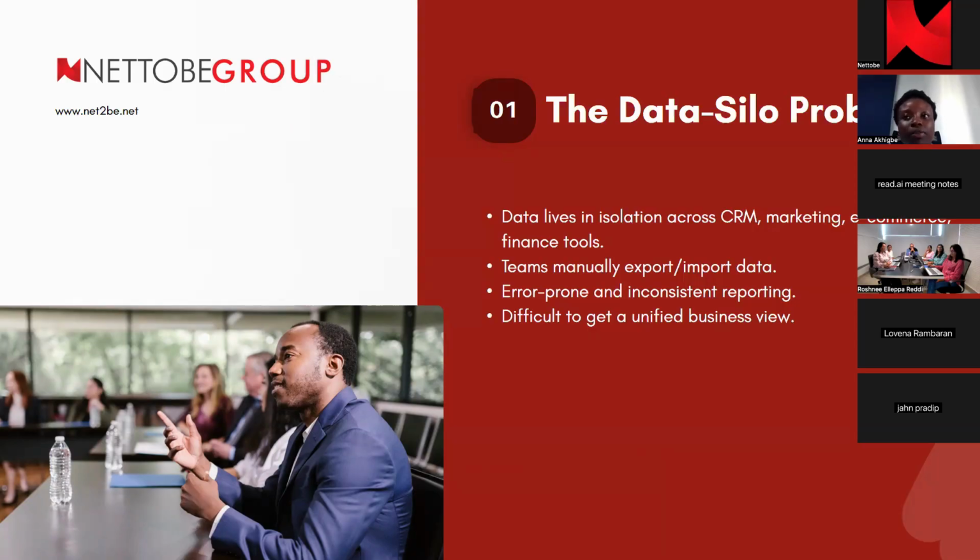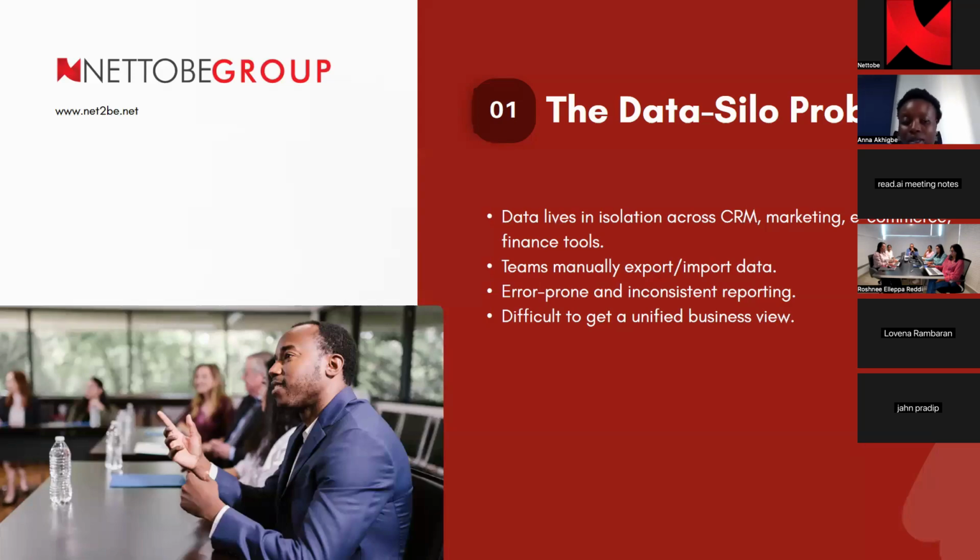Another example is the finance department, which has their own reports, but there is no linkage between them. So each team or software keeps its own version of data, and there's little or no integration across systems. So the finance data cannot interact with how sales or leads are being generated. So it makes it difficult to get a single unified view of the business.